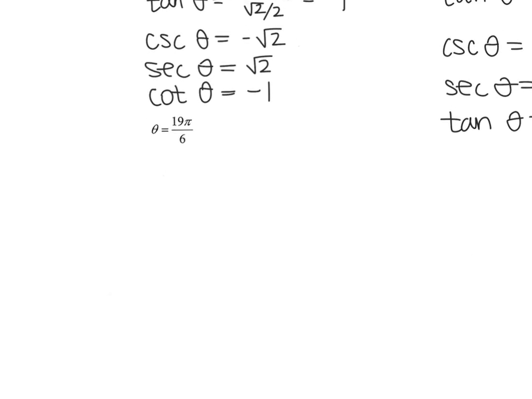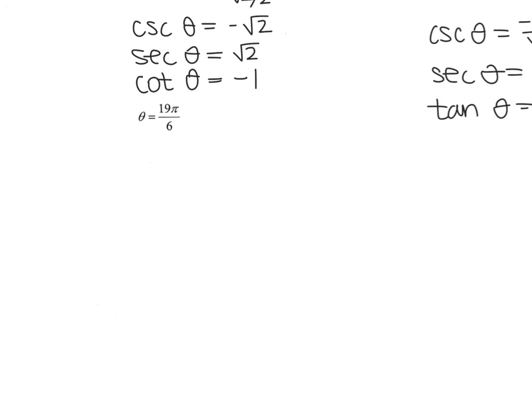The last example on this page is theta equals 19 pi over 6. Now 19 pi over 6 is not a point on the unit circle because it is greater than 2 pi. Remember, one rotation around the unit circle is 2 pi, and 19 pi over 6 is greater than that. So we need to figure out where its terminal side is going to lie on the unit circle. If we think of how many times 2 pi goes into 19 pi over 6, over on the side here, 2 pi rewritten as a fraction with a denominator of 6 is 12 pi over 6.